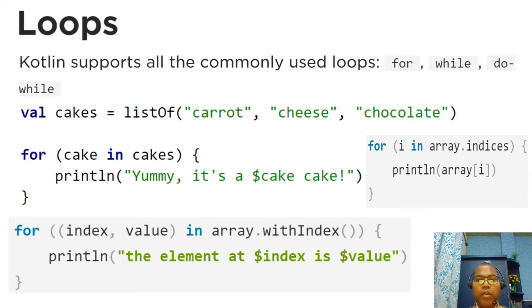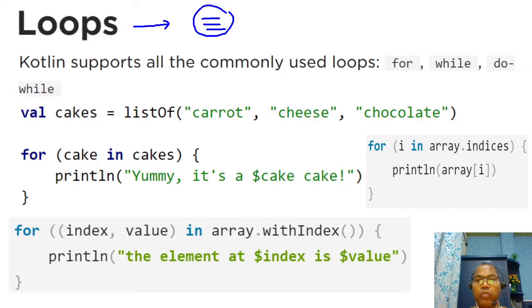So today I'm going to talk about the loop. How in Kotlin, what are the different ways we can loop. Generally we use a loop when you want a set of instructions to be executed multiple times. So instead of writing the same line multiple times, you can write it in a loop.